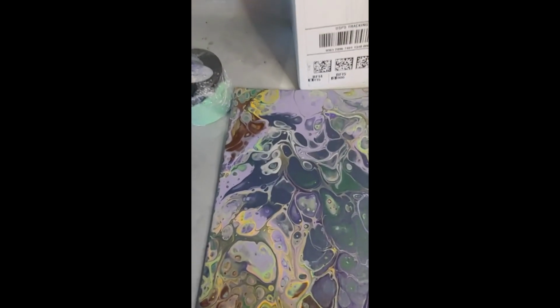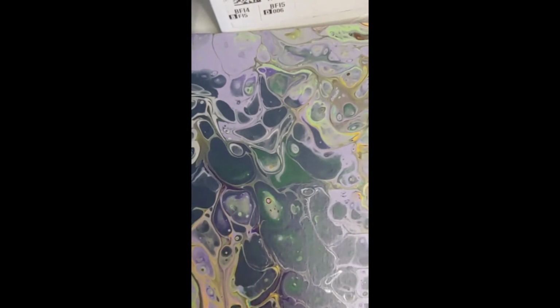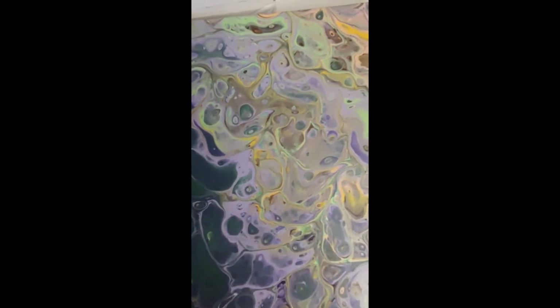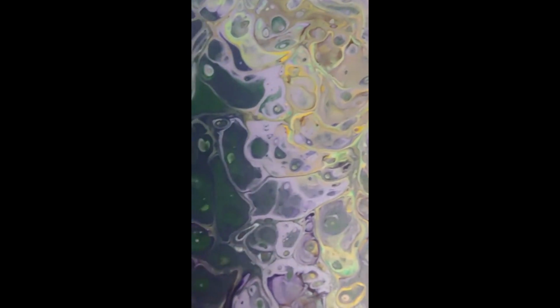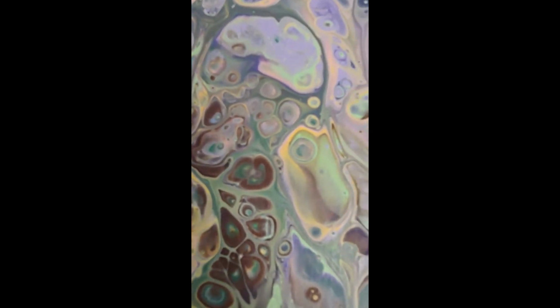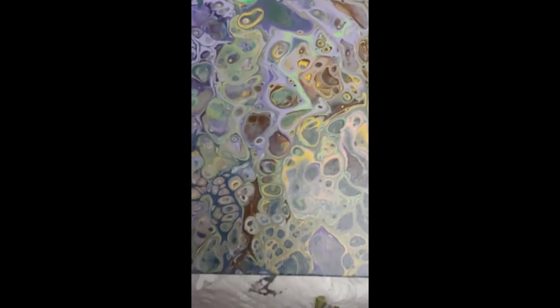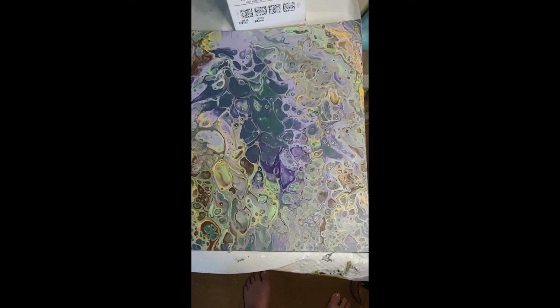I put my light on daylight, I think. Anyway. So this is without varnish. And I'm going to put in a regular 11 by 14 black frame. I'll clean off the silicone because I'm sure there's silicone in here, because most of my leftovers were probably with silicone. So anyway, I told you I'd show you, and this is what it looks like.